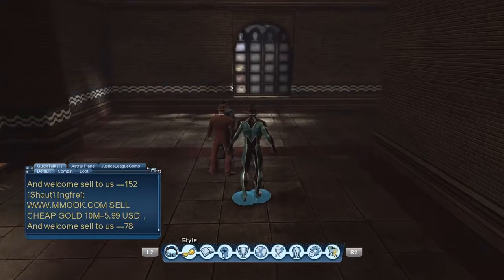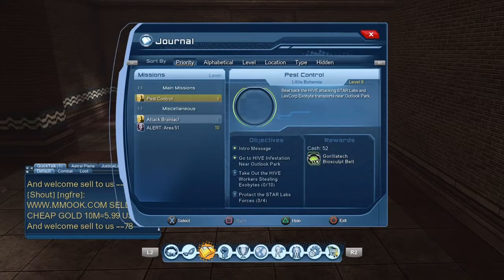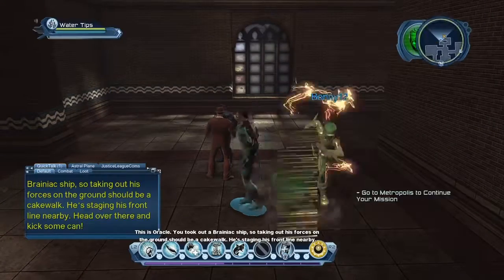Go to your mission, make sure you select it. Go to Attack Braniac, push it, and you should probably talk again.